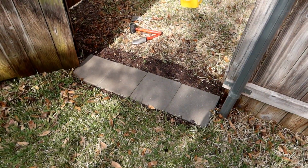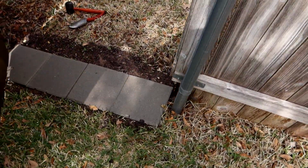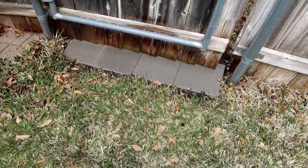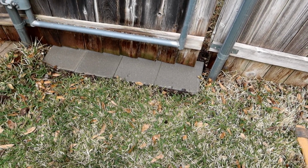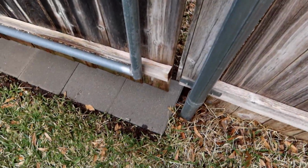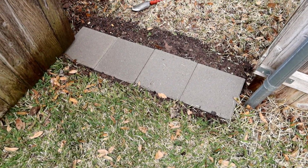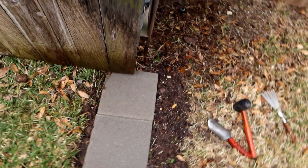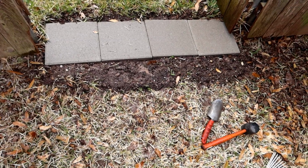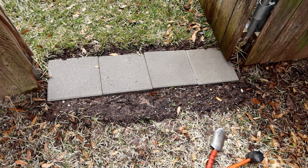All right, so I got the second gate in also. This actually went in pretty easy. It only took about 10 or 15 minutes, I think primarily because I didn't have to make it level. All I had to do is make it so the gate cleared it. And I recessed it into the ground a little bit so I can drive the mower over it, because it turns out there was a bit of a step down when you went out into the front yard. But we leveled that out a little bit. I filled it in with dirt on this side, and hopefully the lawn will grow back into that little section there. So that pretty much takes care of that one.